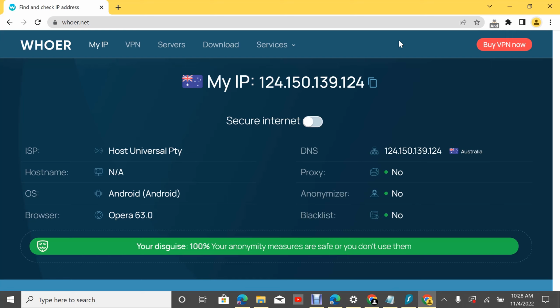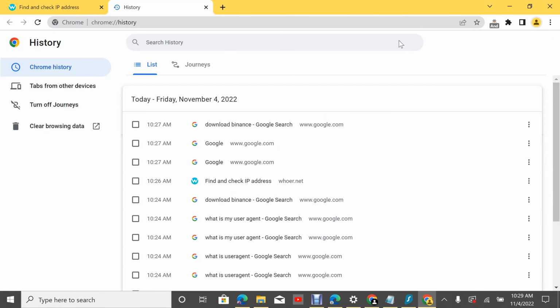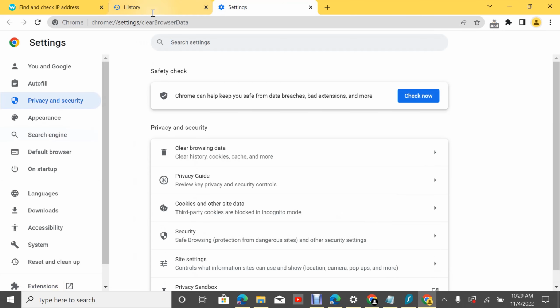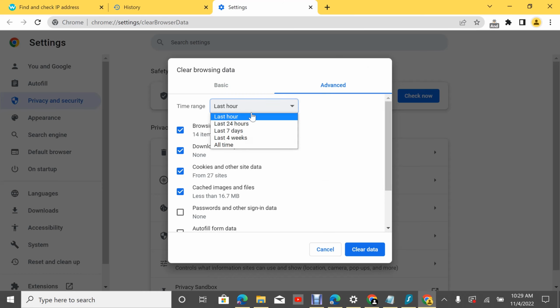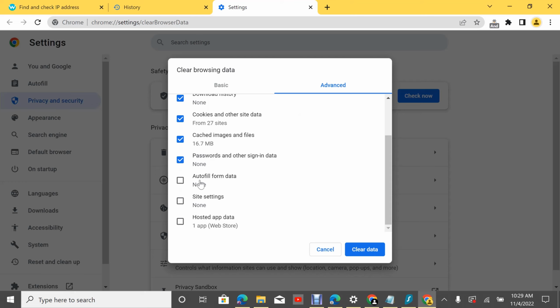I'll press Ctrl H on Windows, and if it's Mac you can press Command H. Ctrl H takes you to the history. You go to clear browsing data, and make sure the time range is set to all time. Go to advanced and make sure it is also all time, and check all these boxes.